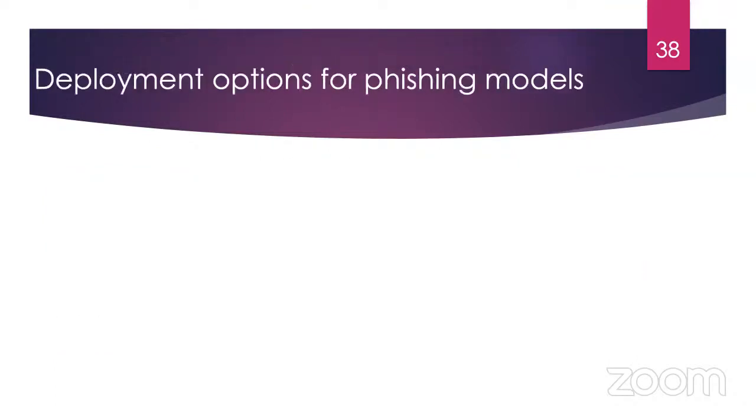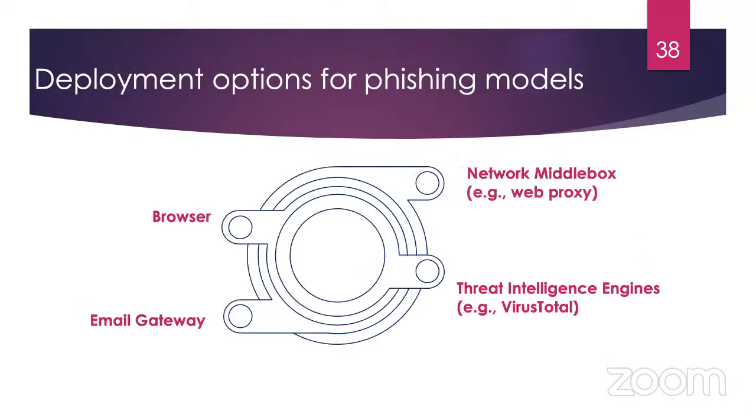So we'll come back to the deployment options now. Where do these solutions fit? If you look at a browser, solutions need to be quite fast, and therefore a URL-based phishing detector is best suited for the browser. The other way you can integrate a solution with the browser would be if you can detect by scanning the internet and then generate a blacklist, or like Google, if you have URLs coming to you via some other services, and then you can run the model and populate your blacklist. So that's a possibility.